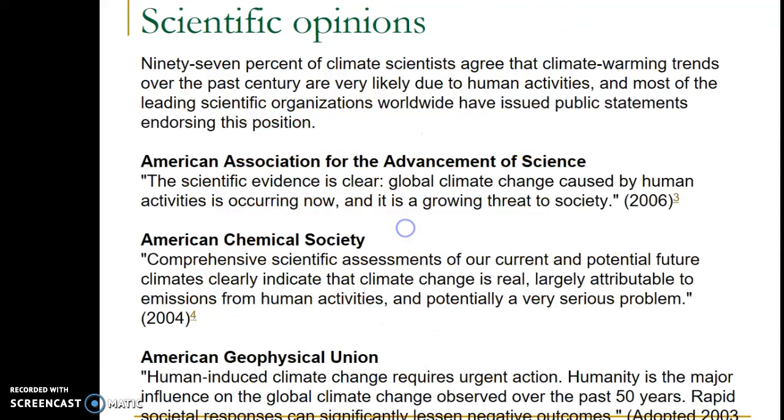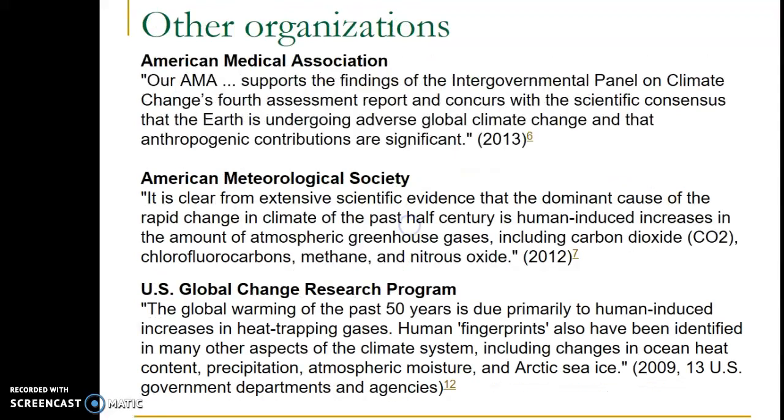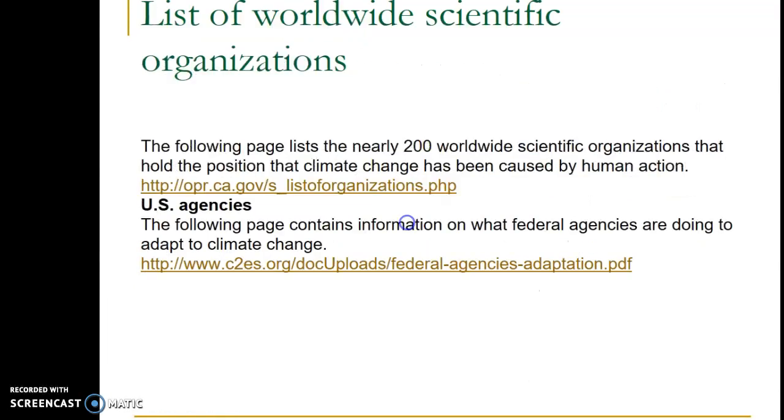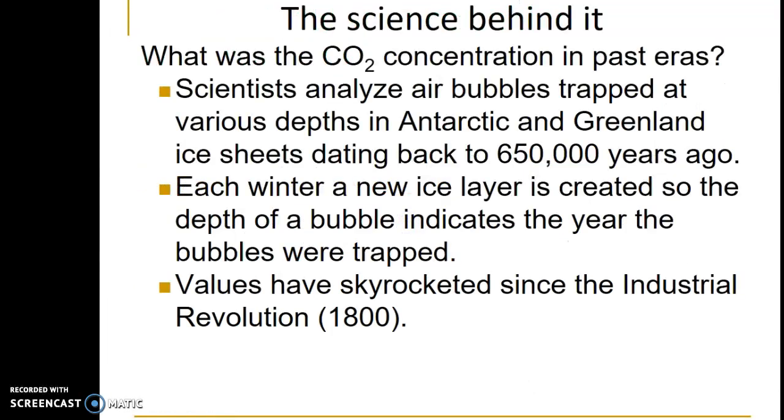Sources. There are so many sources. When people deny that climate change is happening and it's happening because of humans, they're not reading enough, or they're being obtuse about it. The science behind it is solid. And you're always going to find one or two crackpots that will cite this, that, or the other thing. But when you have 98% of any PhD scientist saying, no, this is really happening, you need to go with that. So just a little bit more about the science behind it.